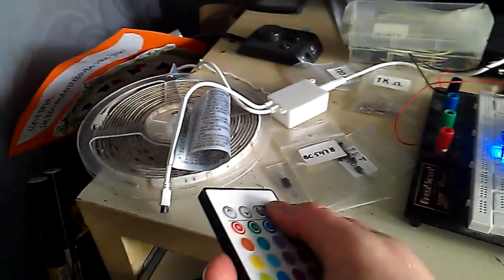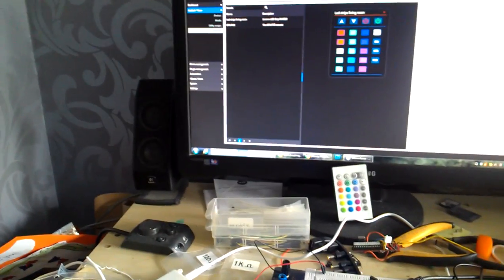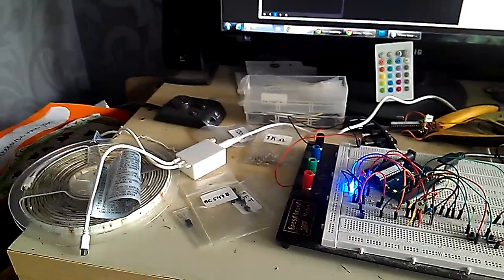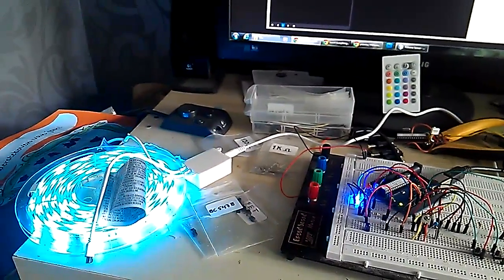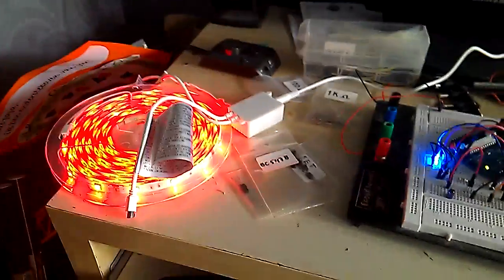And it's controlling this LED strip, so when I turn it on with this one, it goes on and it goes off. And I can do it also with the web interface. So what I'm going to do is click the on button over on the right top, just as the remote. And it goes on, goes off, well, let's go on, different colors. And then use the remote to turn it off again. So it's turned off.